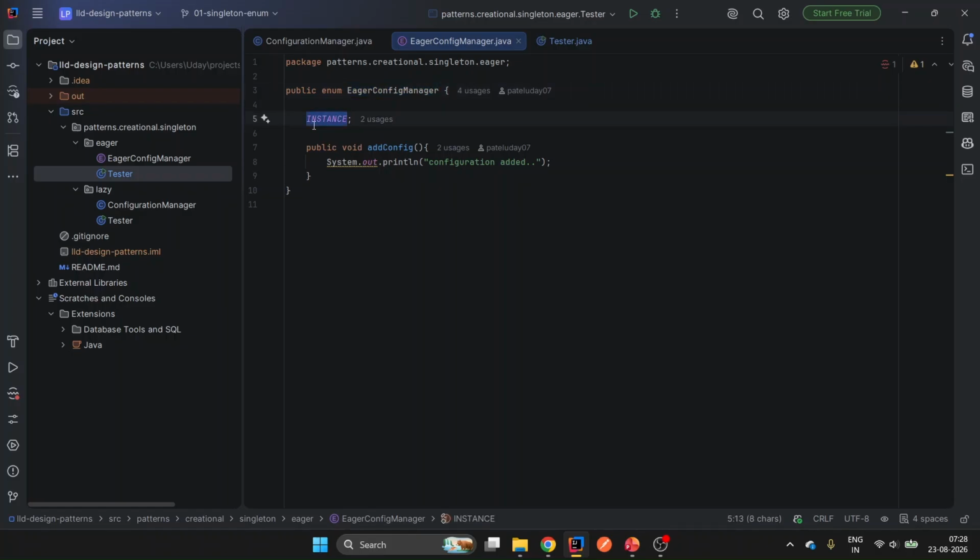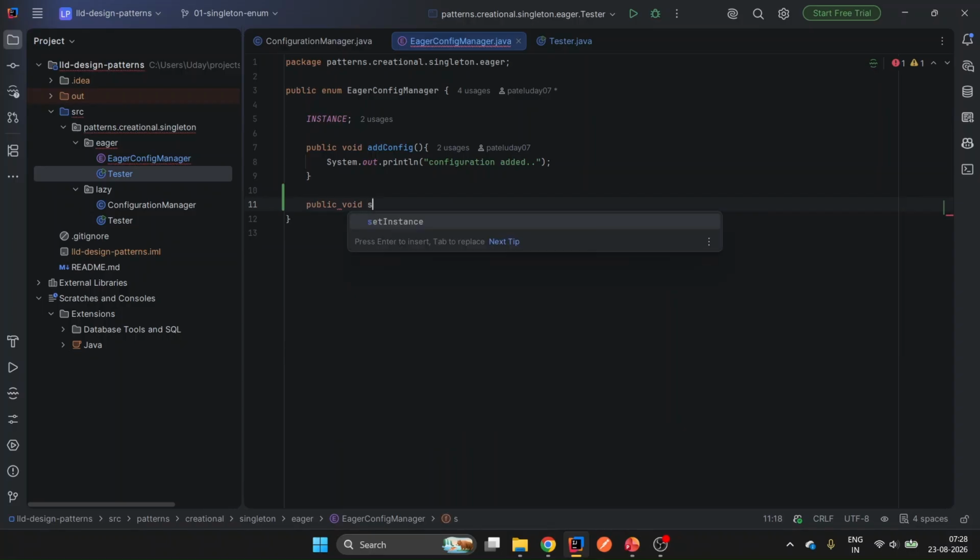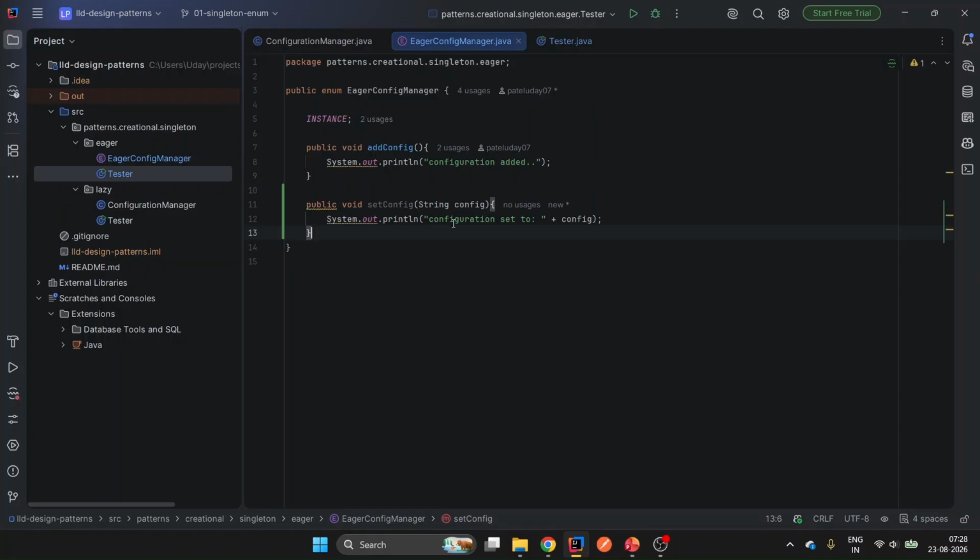I just need to declare the constant. And I can define n number of methods over here. Similarly, I can create set config, right? Set config. You can see set config. That's how I can create n number of methods. But for the simplicity, I have created only one. All right. So you can see the simplicity.